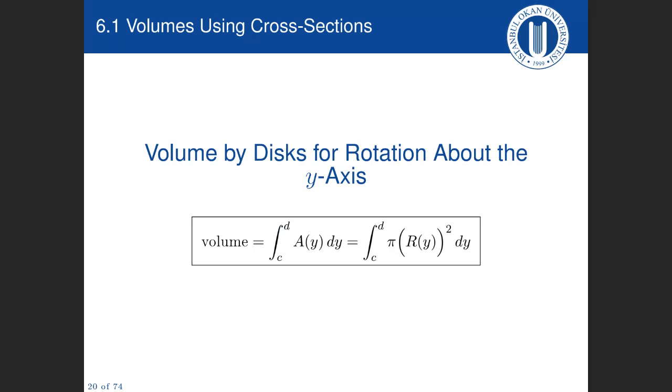So far, we've been rotating about the x-axis or rotating around lines which are parallel to the x-axis. But what if instead we rotated about a vertical line? Let's say we rotated about the y-axis. Well, the idea is exactly the same. It's going to be an integral of the cross-sectional area. Now it's going to be a function of y and then dy if we're rotating around the vertical line. Or for the disk method, the integral from c to d, pi r squared dy.